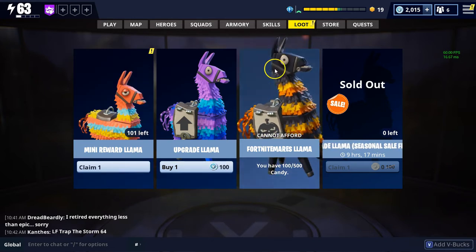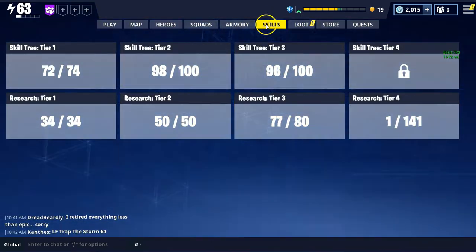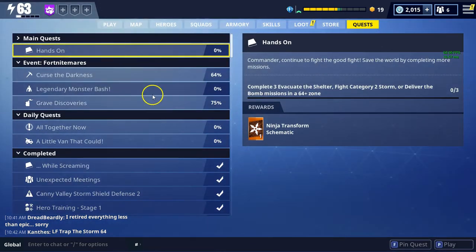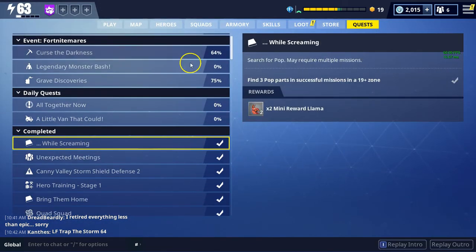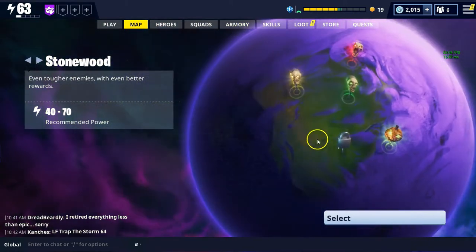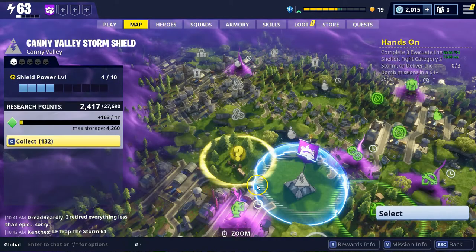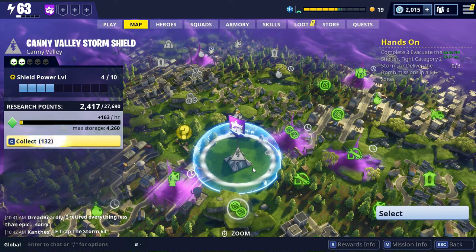Okay, so the first question that you may have is how did I get so many of these? Well, the mini loot llamas are available in-game from just simply doing daily quests. If you haven't yet done so, you can also integrate Twitch, and you get a Twitch live stream quest. Even if you're not live streaming, you can still activate those quests. You'll also get them for helping people with their SSDs, or that is actually called Storm Shield Defenses.